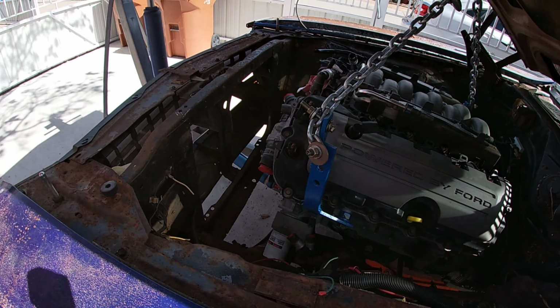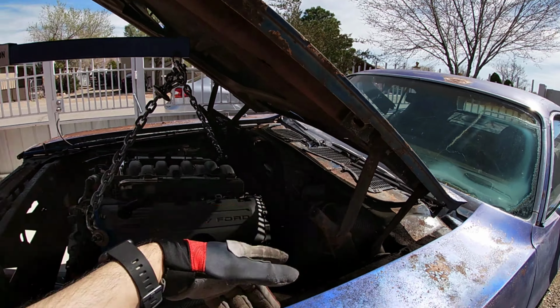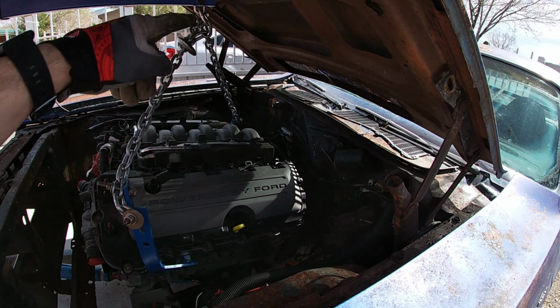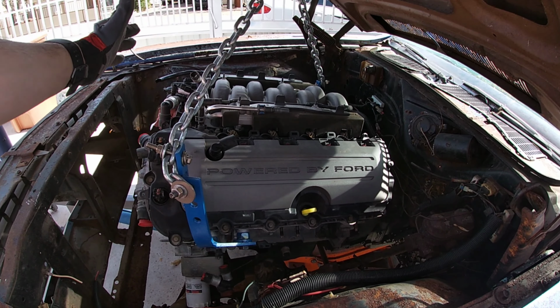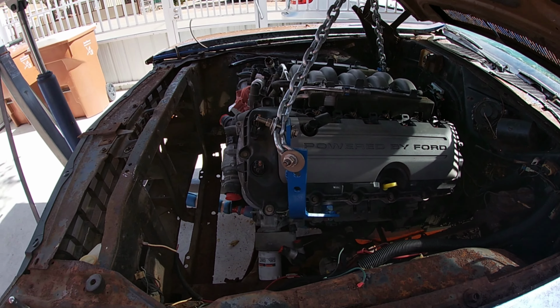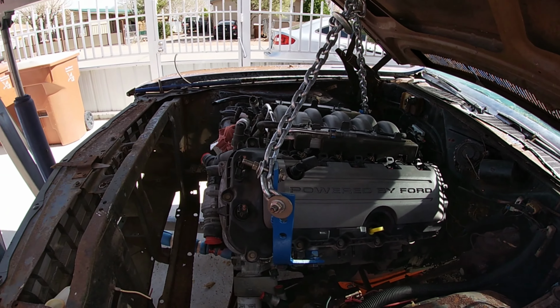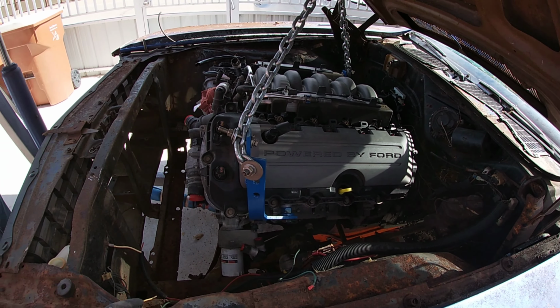So after some struggling, I did have to take the bolts off the front of the hood, like I did when we pulled the other engine out, just to have the hoist, because the chain is kind of high. I could possibly make the chain tighter and lower the angle there, so it's not pointing up on the chain. So maybe we'll try that now when we pull it out. It lives in here so nicely that I almost just want to leave it in here.